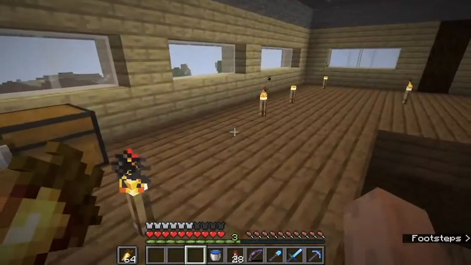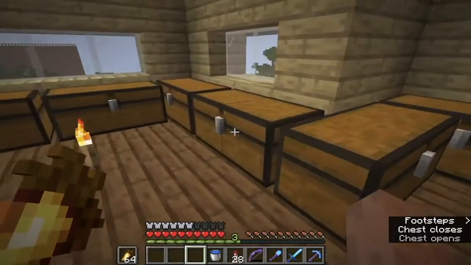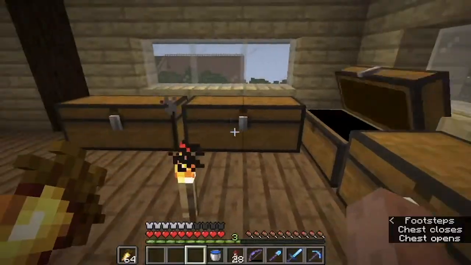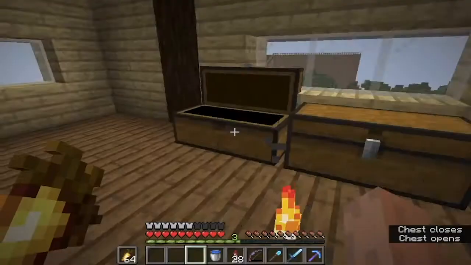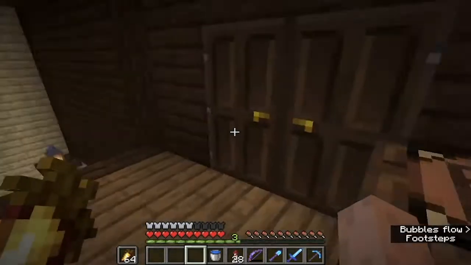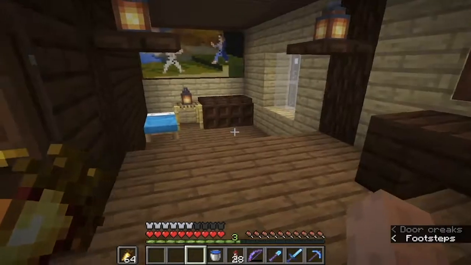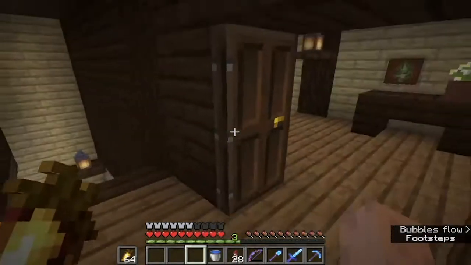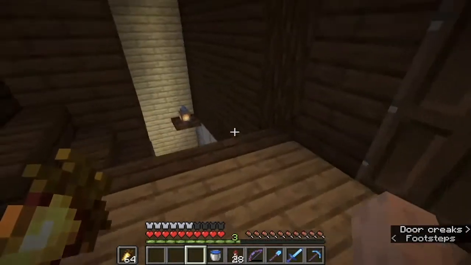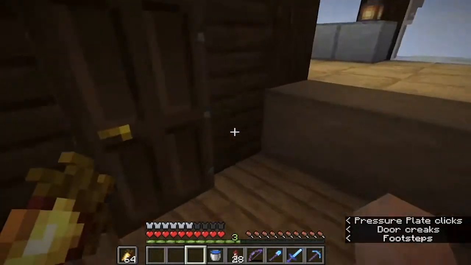So here we got the attic. Just some overflow storage. Got a huge mob farm, so I've been saving a lot of the extra arrows up here. At this point, I'm just throwing them out. I will probably use some of them for tipped arrows at some point, but they're not really necessary. Over here, we just got another bedroom. Nothing too crazy. Yep, just a simple starter home.